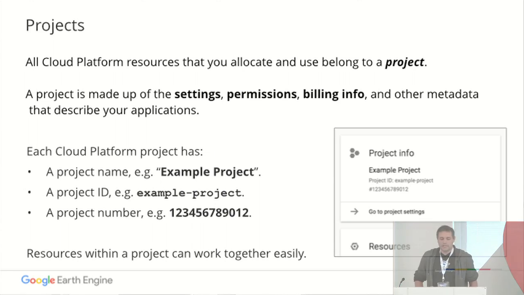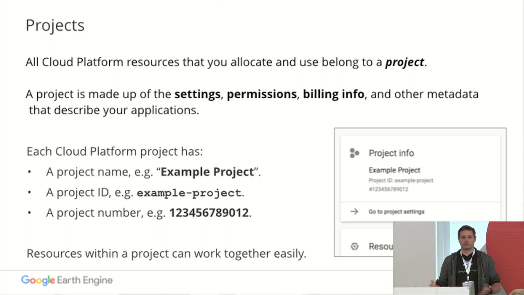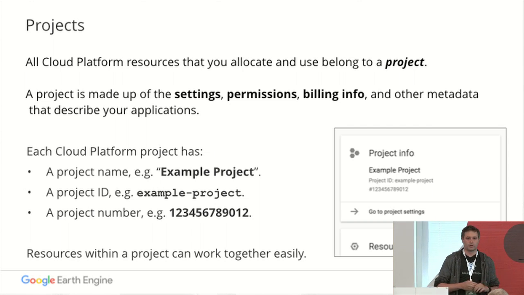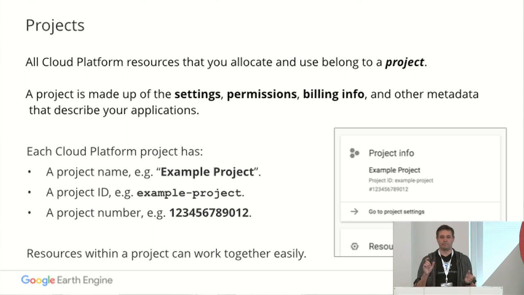So, a few details in case you are brand new to Google Cloud. These are the practical things that you will encounter when you start to use Google Cloud. In cloud, all of your use of the platform is grouped up under what are called projects. So when you first sign up, you'll create a project. You can create projects for yourself. You can create projects for your organization. This is the unit of billing, typically.